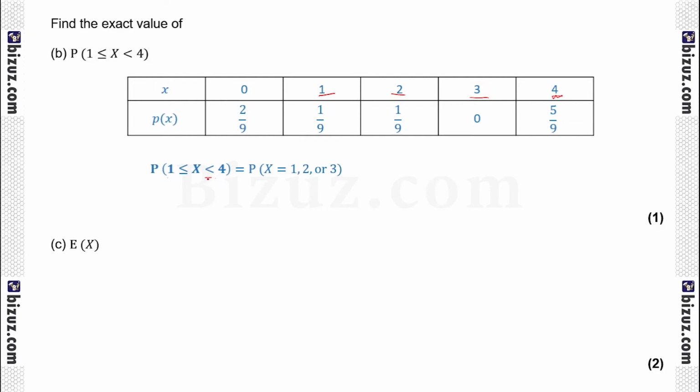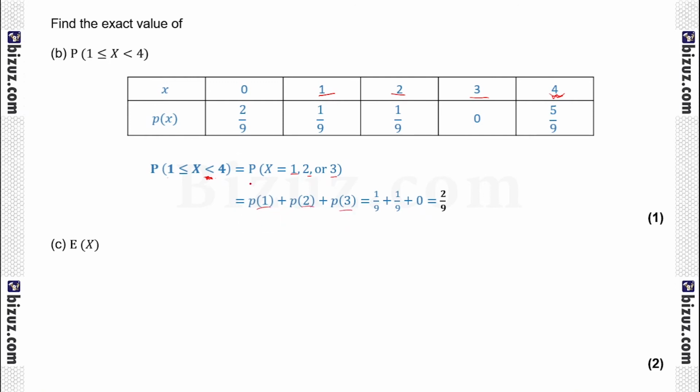Again, I'm actually ruining things here a bit. Can I go back? No, it doesn't seem like it. As I've said, we don't have a less than or equal to sign here, so you cannot include 4. So our possible values for x are 1, 2, and 3. All we need to do is add the corresponding probabilities: the probability of x equals 1, x equals 2, and x equals 3.